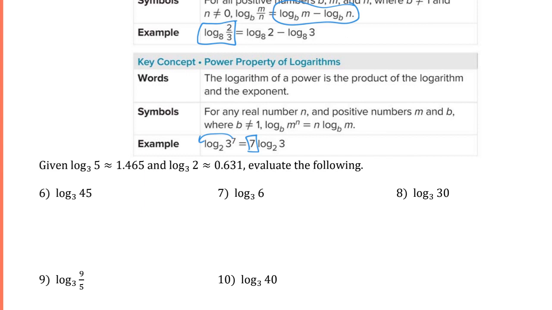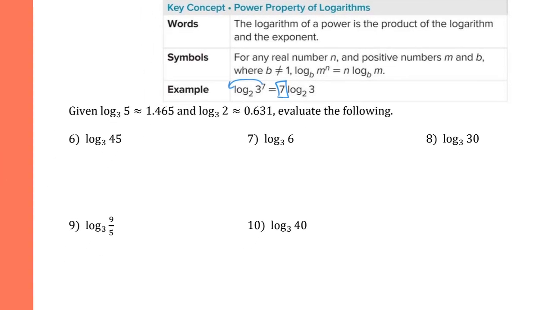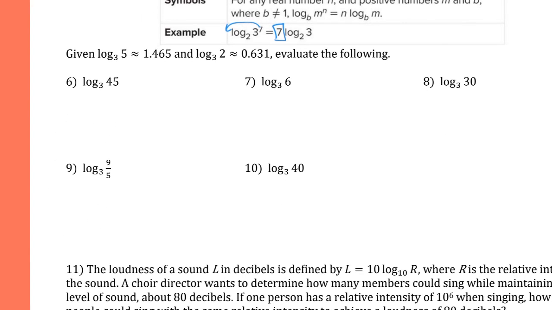We're going to practice these abstractly. This is a skill that we're going to keep working on. But how we're going to do that today is this. I want you to use those properties to help us say, can I express the log base 3 of 45 using the log base 3 of 5 and the log base 3 of 2? So the question is, how can you represent it in terms of those two things? And the answer is you can't.